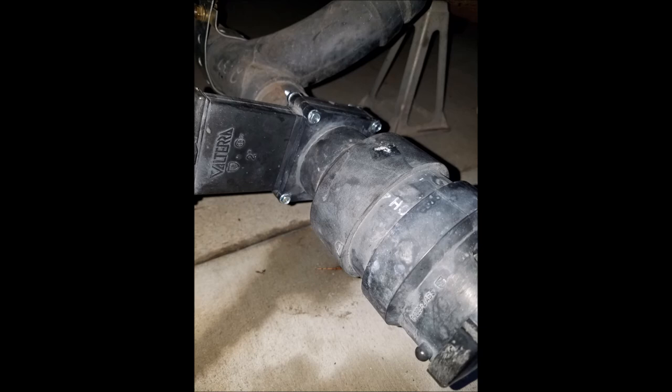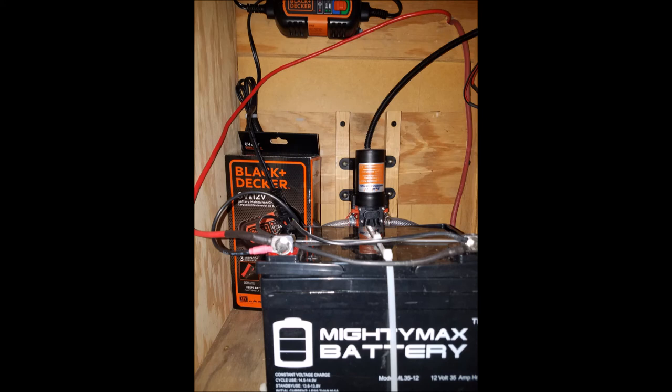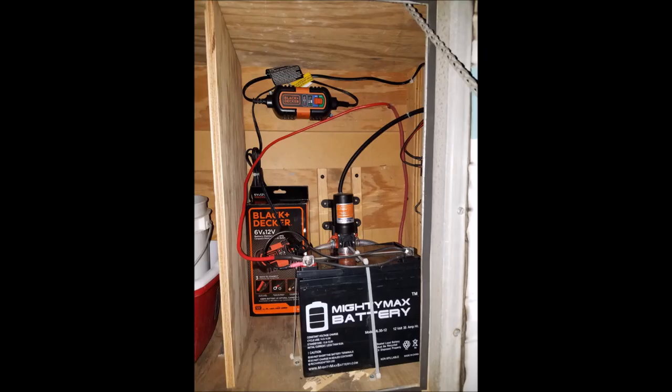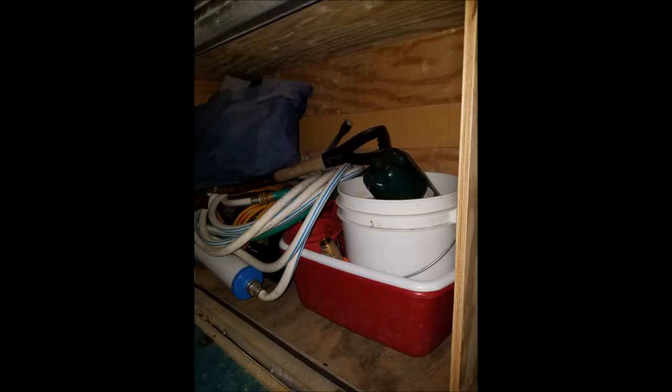Here you see the pipe with its new clamp. Jumping over to the wiring — this is finishing up the wiring. Put in a battery charger and a new battery. It didn't have a 12-volt system before. These old trailers, if you wanted 12-volt power you had to plug in your car sometimes. This one did not have a battery — it was used to store hoses. So what I did is I divided up this area, as you can see there.